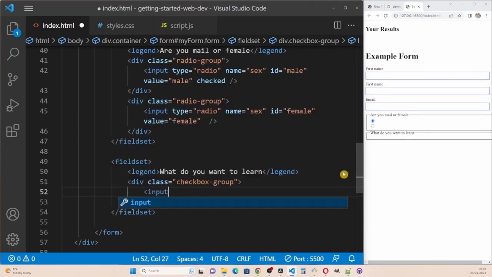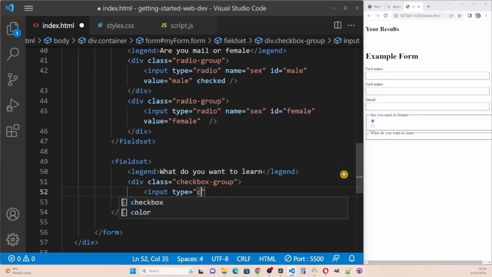Create a checkbox group. The input, the type will be checkbox.